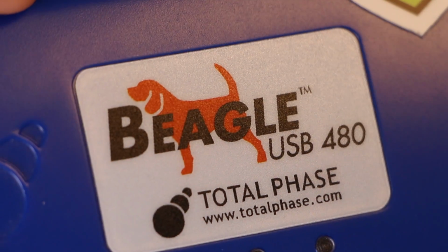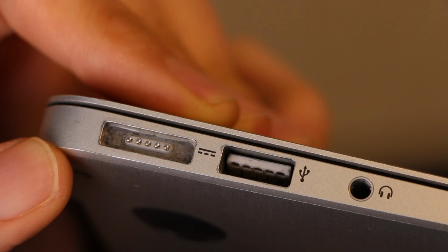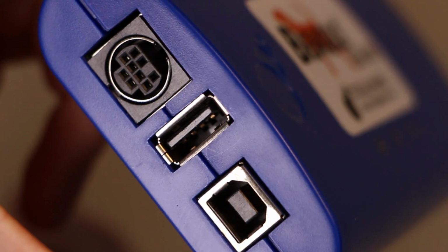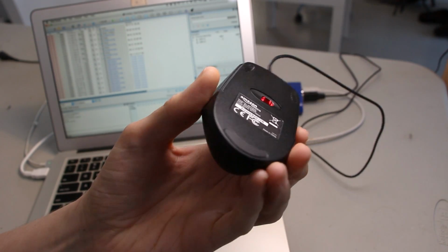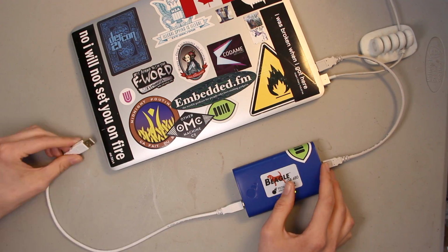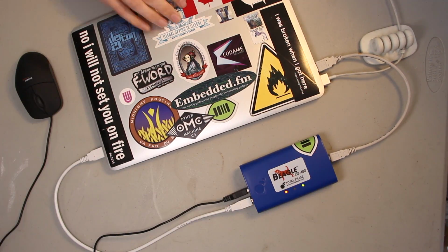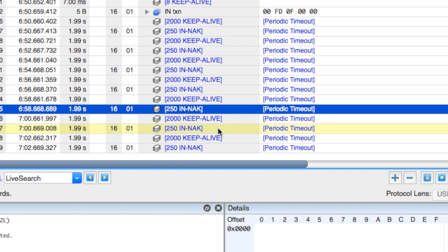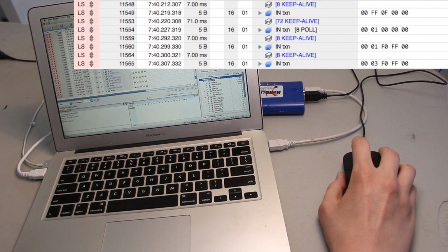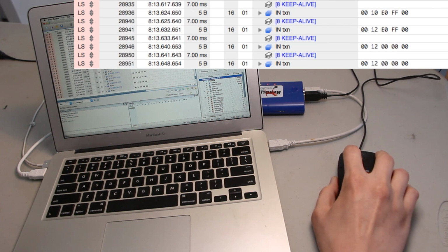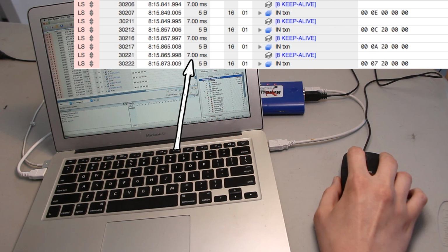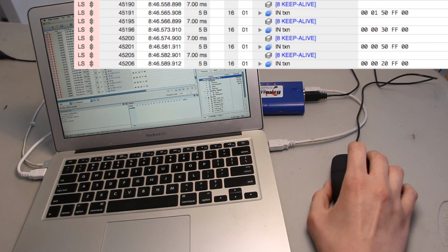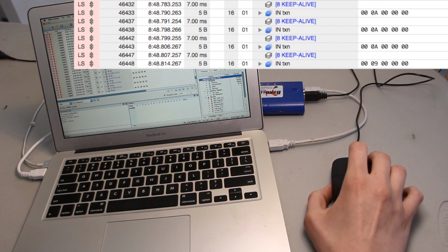With a USB analyzer device like this one, we can see the data exactly as it flows between the device and the computer. Just for comparison's sake, let's see what kind of data we get from a plain old USB mouse. When the mouse is sitting idle, the PC repeatedly asks whether there's any new data, and the mouse has to repeatedly say, nope. As soon as you click the mouse or move it, a new packet is generated. This mouse sends back packets as often as every 7 milliseconds, but only if it's detected button activity or mouse motion. Just by moving the mouse, we can get a sense of what some of the bytes are for.